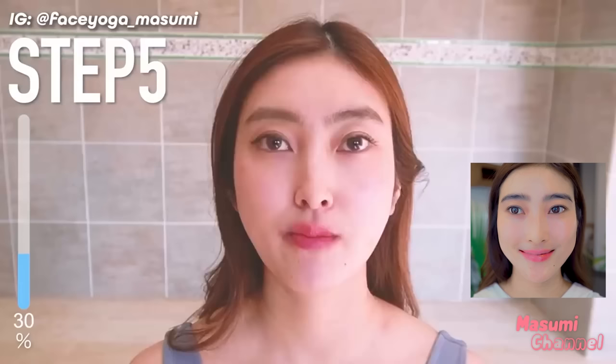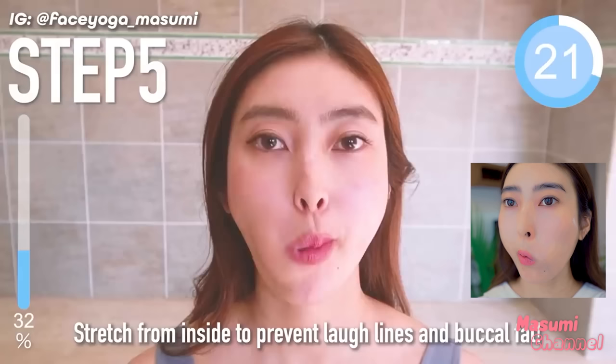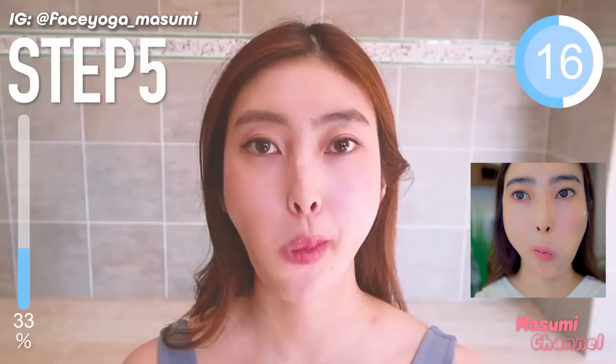Step 5, close your mouth and move your tongue up and down. Stretch from the inside to prevent rough lines, and back and forth through this exercise. Wow, my cheek is burning now, but it really works. You should do this together.